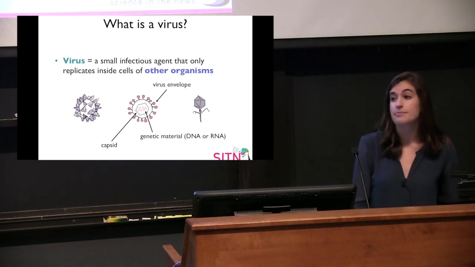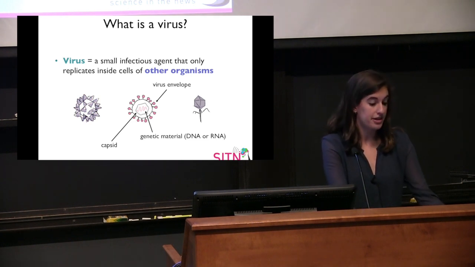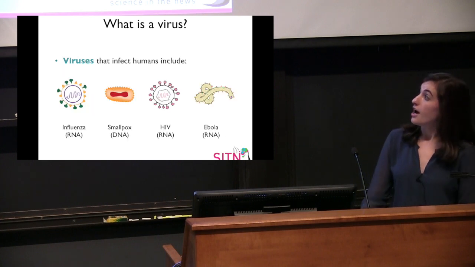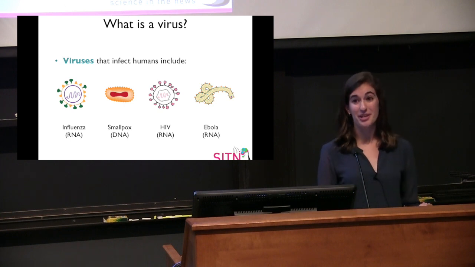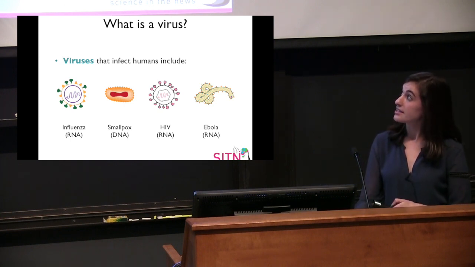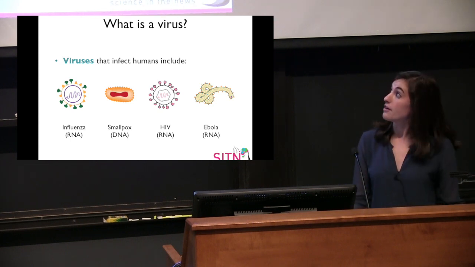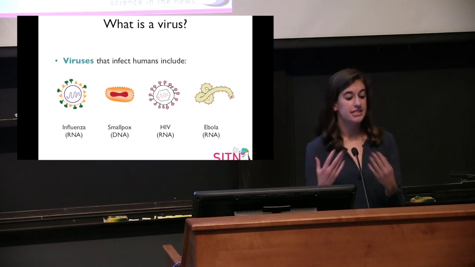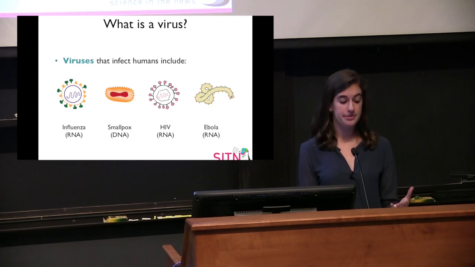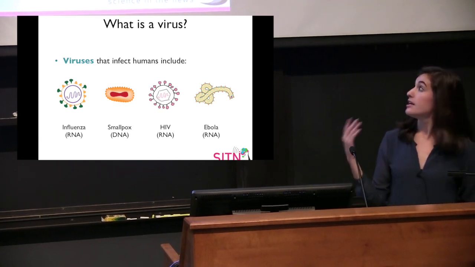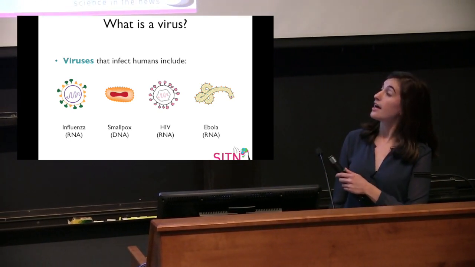And there are many types of viruses, many of which you've actually heard of. There are lots of diseases that you might not think of as viruses, but are actually viruses. So here are just some that I thought of. Influenza is the one that I think, unfortunately, we're most familiar with at this time of year. It's an RNA virus. Then we have viruses like smallpox, which are fortunately not around, but they are viruses. They are DNA viruses, so they just have a slightly different type of genetic material inside of them, but they still have the same basic structure. And then there's also HIV, Ebola, many different viruses, all of which again have genetic material inside, surrounded by a protein coat.